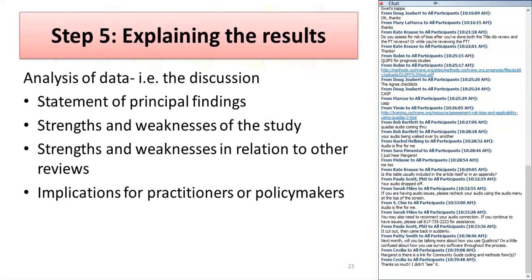And this would be your chance if they said, oh, we only want to include English, or we only want to do peer-reviewed, which of course we discourage them from, but they still want it. Then you could have a sentence or 2 in there saying what you might have missed. It's also important for them to compare what they found and their strengths and weaknesses to the other reviews that have come before them, and then of course those implications for practitioners and policymakers. So those are the 4 things that I encourage them to write about.